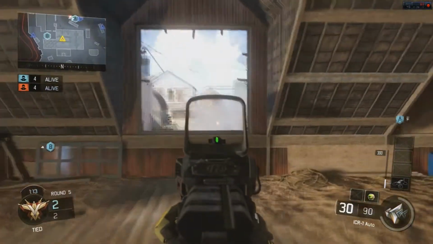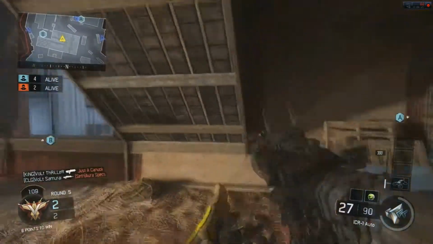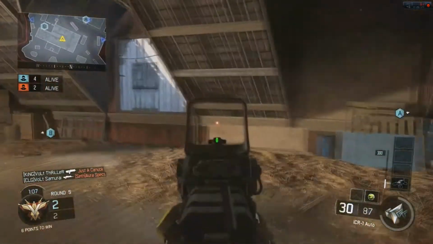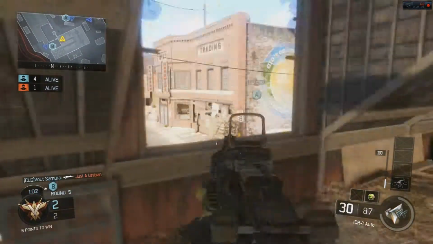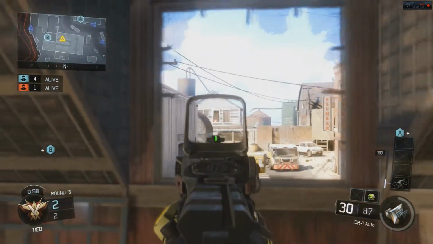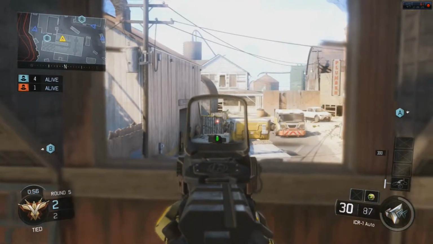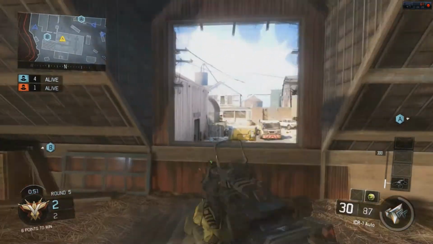So I switched to the ICR to test some stuff out. I was testing whether or not I wanted to use it over the M8, and I do not. I realized that fact strongly. It'll be a nice backup in case the M8 gets banned, and so will the Shiva, but as a main weapon, the ICR is not something I see myself using very often. Though we are up 4-1 in this round right now, which is absolutely terrific.